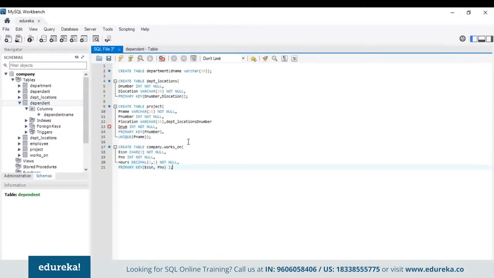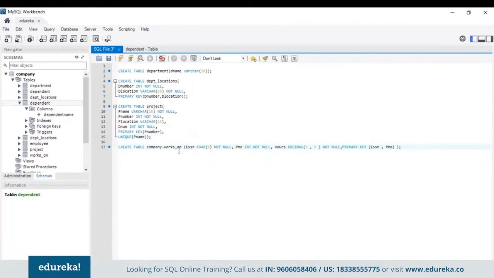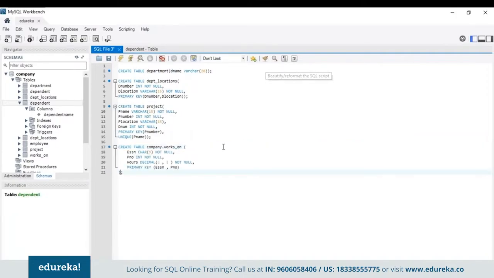Now coming back to the query pane. Suppose you have a query which does not end in a single line, right? Let's say we change this particular query to a single line. Now, suppose we want this particular query in a formatted way. What we can simply do is click on this format option and that will beautify our SQL statement, right? So that's how you can use the format option.